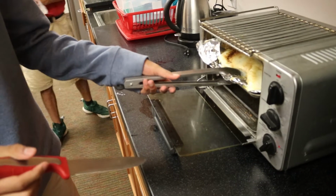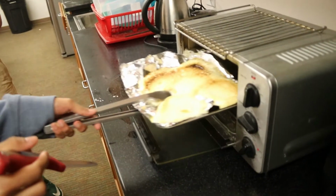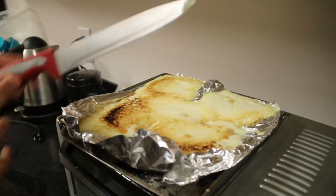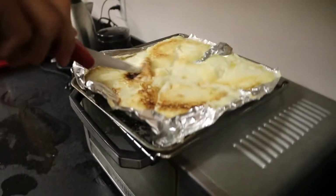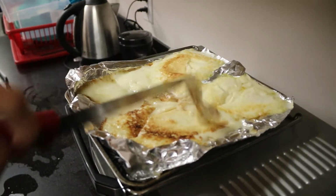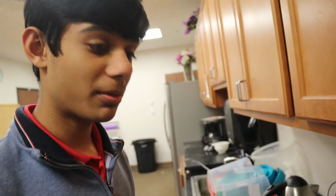What did we make? Pull it out. This doesn't even look like cookies. Yum. Time they get eaten. Now cut your cookies. It's like a creme brulee. Oh, that's actually so cool. That's what we just made. We just accidentally made creme brulee. Oh shit. It's actually not bad.